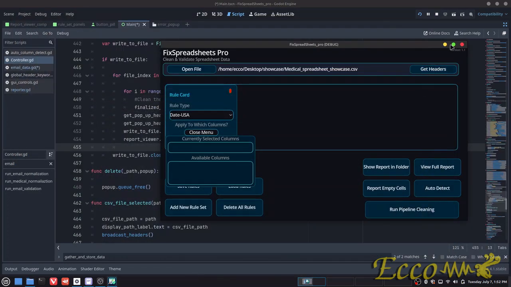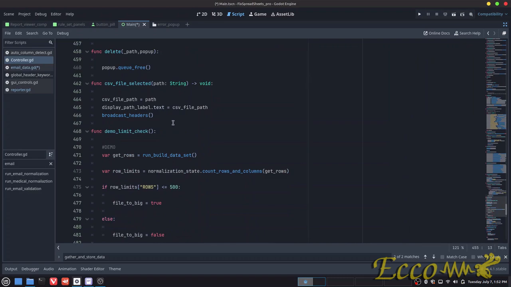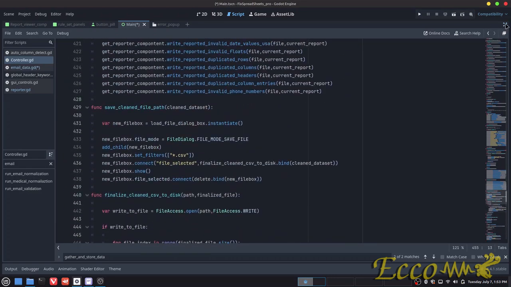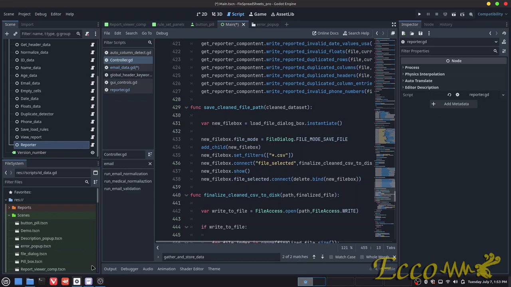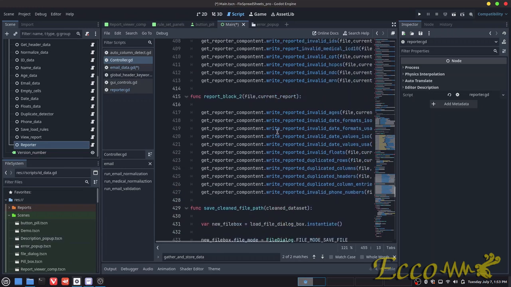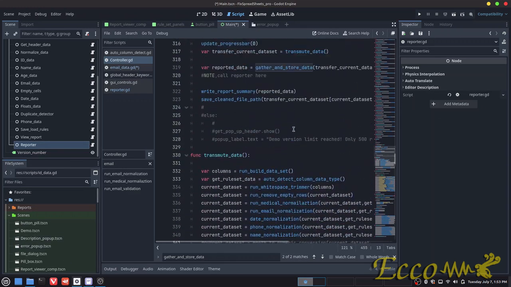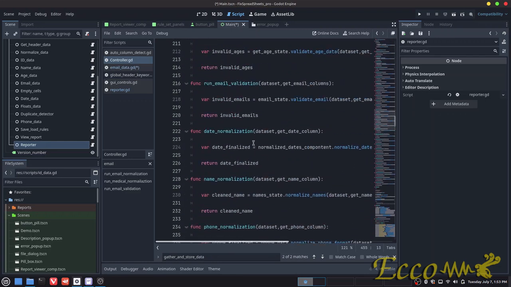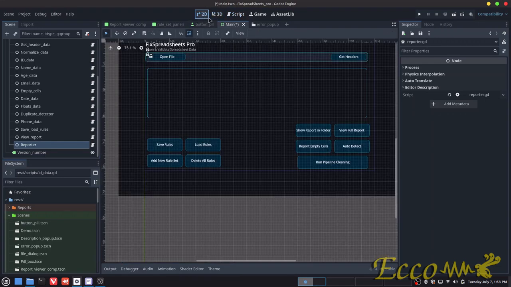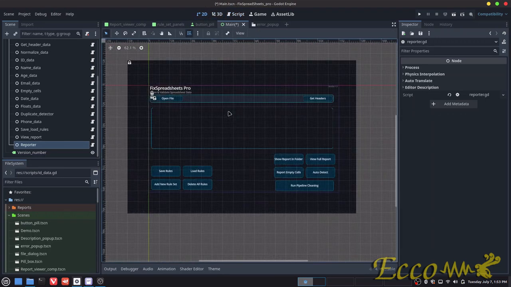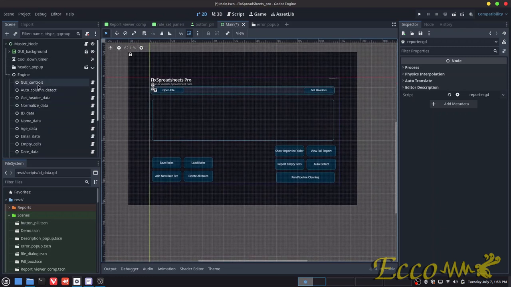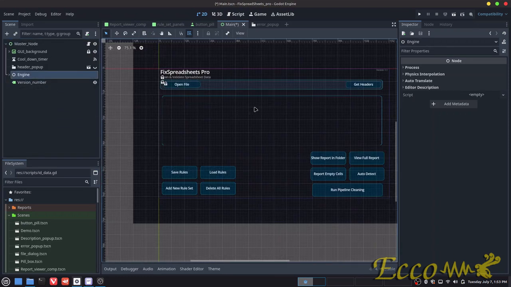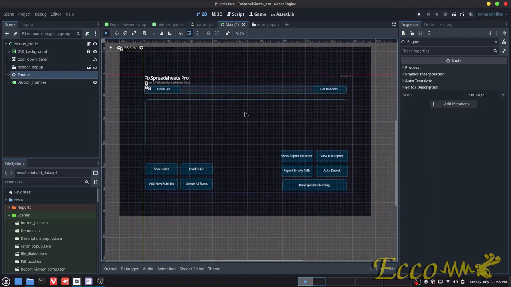So yeah, that's just a quick little breakdown of how this is. Like I said, it's far more complicated than that, but I don't want to be here for 30 hours. I'm not even joking. I could probably make 30 videos on this, going through each and every single detail. But this is just a quick little breakdown of how this app was built, how it works, what it does, and some of the reasons behind the decisions that I made.